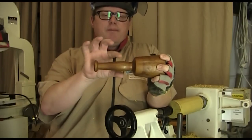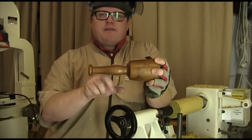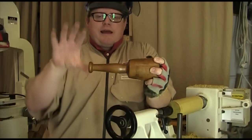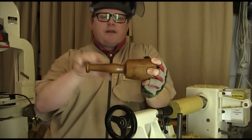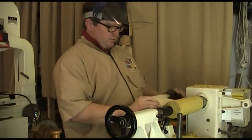Now that is a little bit bigger than the midpoint, and this particular midpoint is a little bit too big for me, and I'll explain that in a second. But I can't add wood on, so now I'm going to come down to this diameter and come down to the middle section, which I also have laid out on my guide.